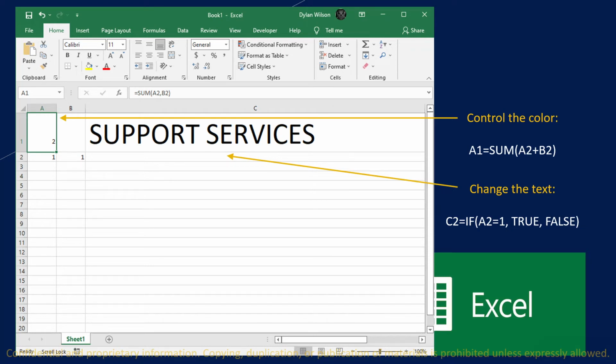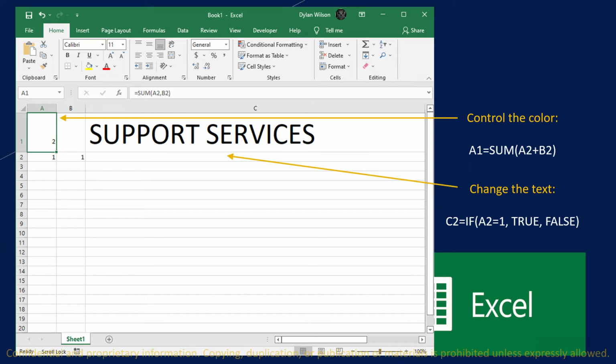Now I'm going to change one other feature. I want to say this is a sample form that's sent out from my division, and maybe I have one form that's going to be from records, or another one that's going to be from communications in jail. Say the communications printer prints off black and white, or the records printer prints off color. I want things to be black and white in one area and color in another. So what we'll do is we'll also control this. I'm going to use block C2, and I'm going to use an if statement.